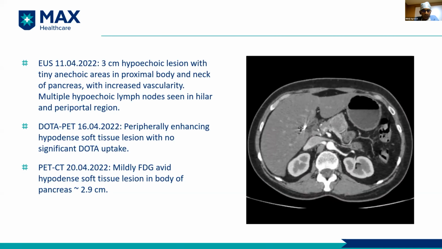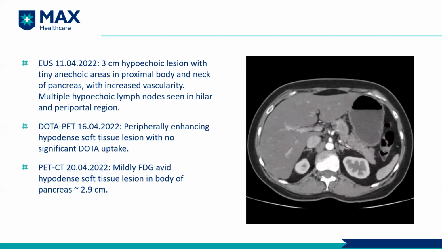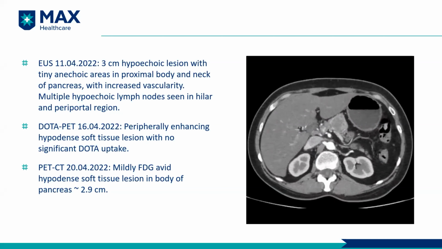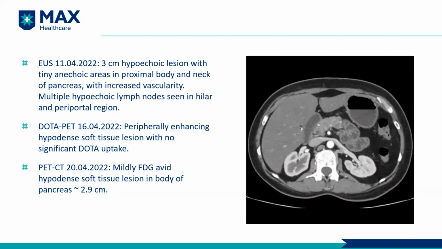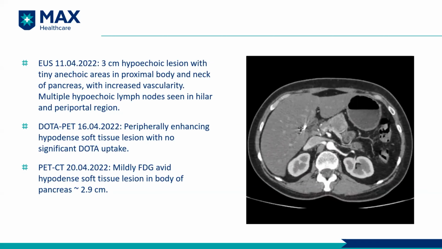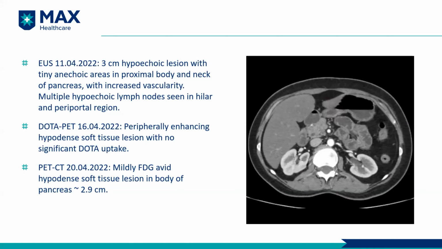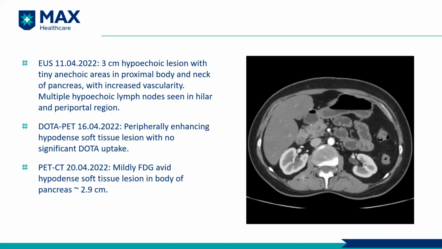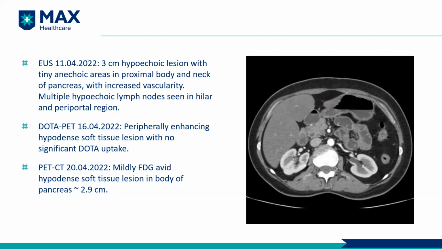So, Nikhil, now what? First of all, looking at the imaging, one of the differential diagnoses would be a neuroendocrine tumor. I guess that would be given by my radiologist considering this CT scan, but there is no significant DOTA uptake. Still, in this lesion, I would require an EUS of this patient plus a fine needle aspiration cytology, if possible, in order to know exactly what I'm dealing with. Because I am keeping neuroendocrine tumor as one of my differential diagnoses, for me to know the grade also is very important.